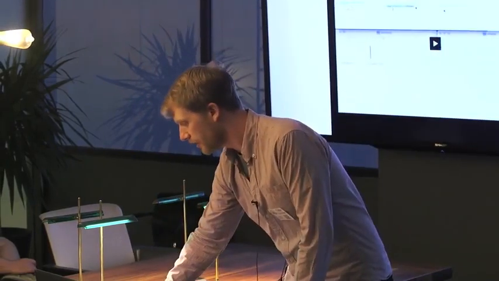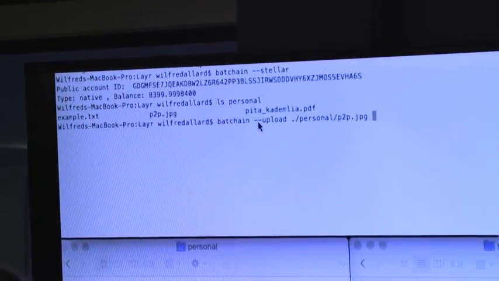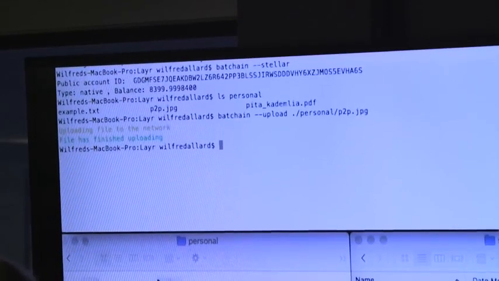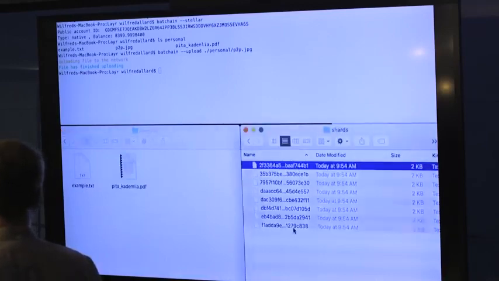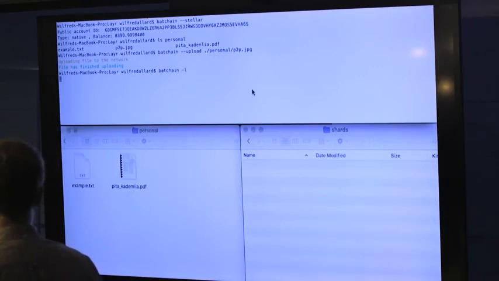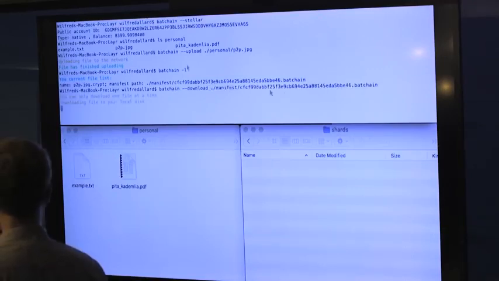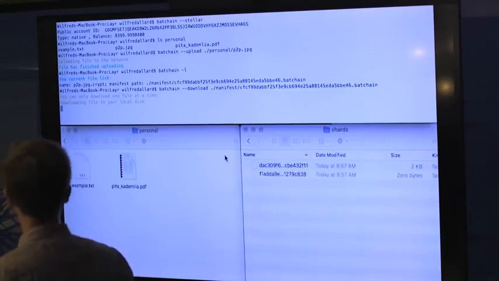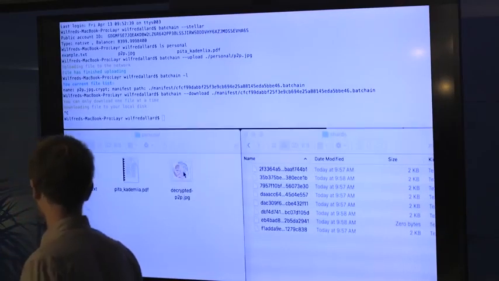So we could do a quick demo. It's not the best quality, but what's happening here is the person uploading it, Tanner, is using a CLI to upload a JPEG to the network, and it is generating shards locally, and each of these shards is encrypted, and there's also an entire encrypted file. And here, just to demonstrate it's working, the local files are being deleted, and we're again using the CLI, and in this case the L flag to see all of the manifest files that we've generated. Then we use the manifest file to pull it back down locally again. And we have the file again, and it works.